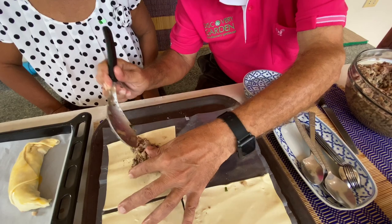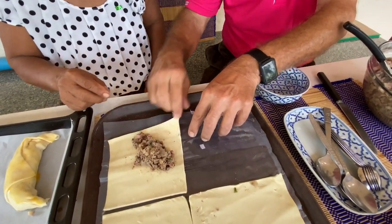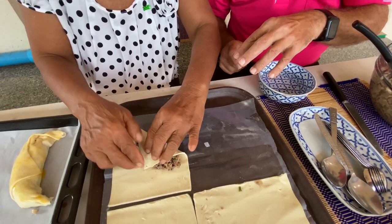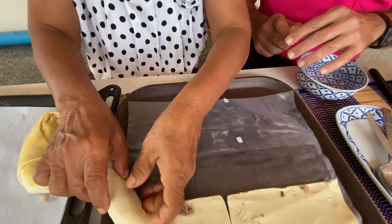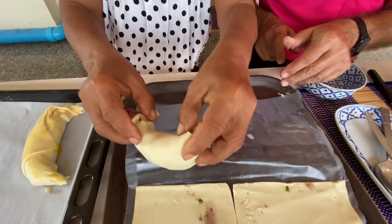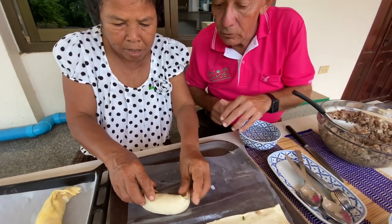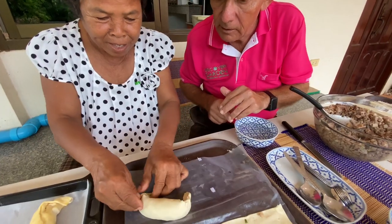Wow, wow, wow. Okay. Wow, the first meat croissant by Khun Mae.